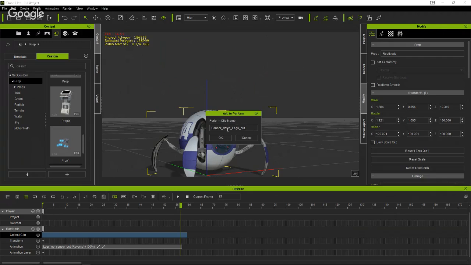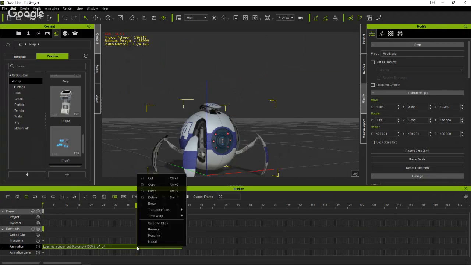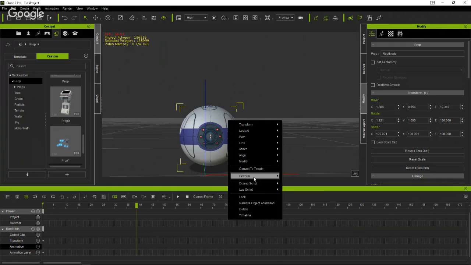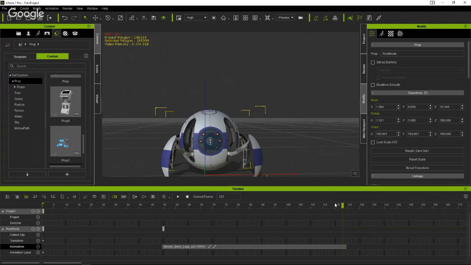There you go. Hit OK. And let's delete this. All right. So now it's basically in its default position. And let's go ahead and add that motion to it, add the perform to it, sensor down, legs out. Cool.